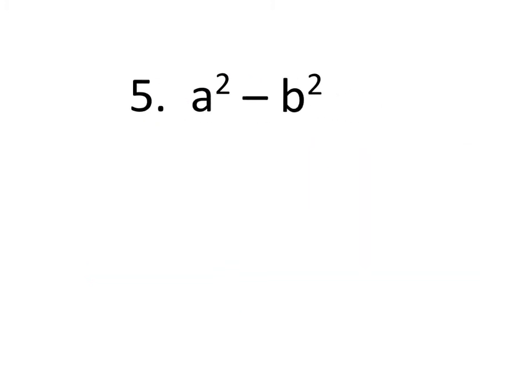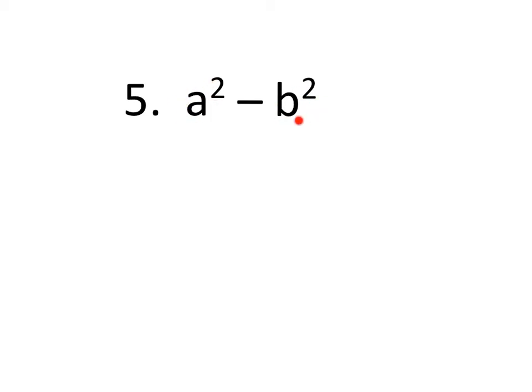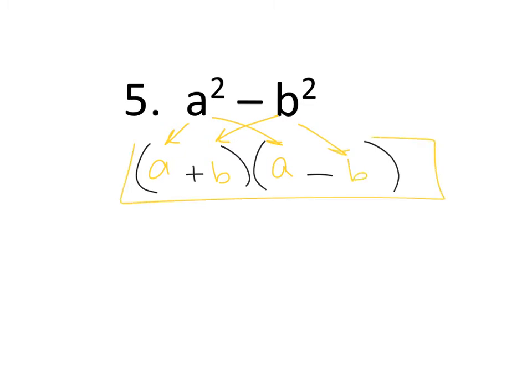Okay, next example. Again, I'm going to ask myself, is this a binomial? That's correct because there are two pieces. Are these perfect squares? Yes, because this is a times a, this is b times b. So two things that factor into this that multiply to the same thing. And then yes, there's a subtraction sign. Usually when I set up dots, I always make sure I have my parentheses and my plus and minus. Then I split up the first term, and then I split up the second term. And there you go. That's your dots.